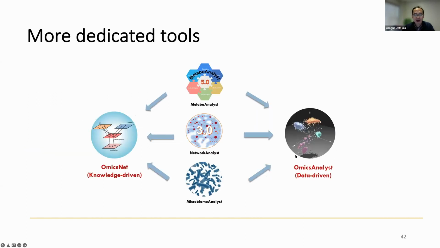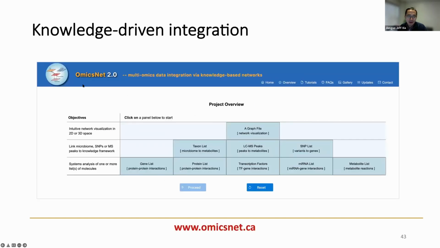So a little bit more on multiomics: metabolomics has gradually moved to integrate with other omics, but other omics also want to integrate metabolomics. So there's always primary and secondary. I found that with more development of multiomics, it's better to put it in more dedicated tools. And we have OmicsNet, which is for all multiomics integration, and OmicsAnalyst, which is for data-driven integration. We are actually updating these tools for 2.0.